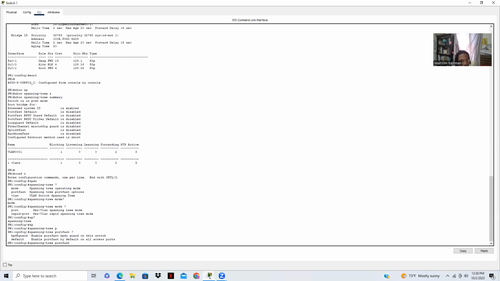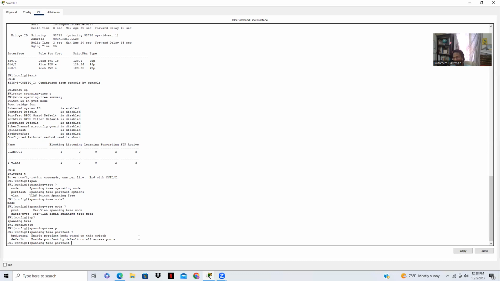And then we can also enable port fast by default on all access ports, right? So BPDU guard, when we enable that, if somebody plugs a rogue switch into our network, we would use this to stop ourselves from possibly being exploited by BPDUs, the BPDU attack from a rogue switch.